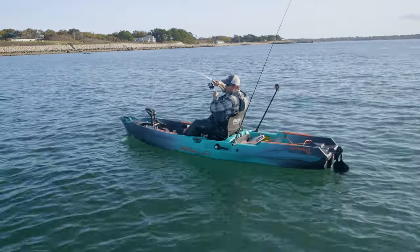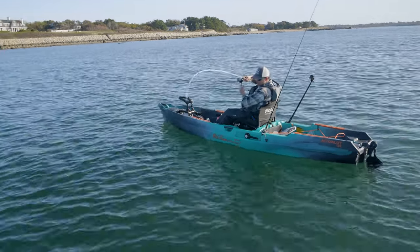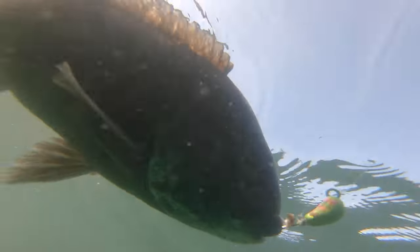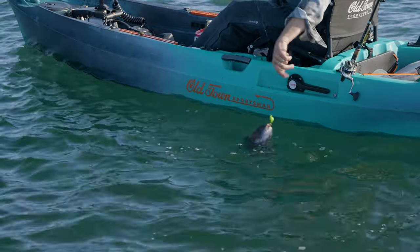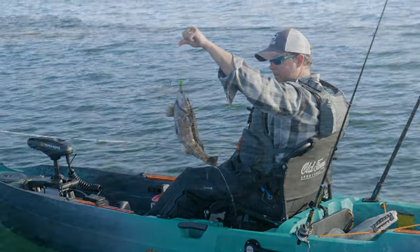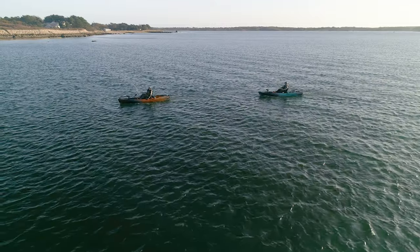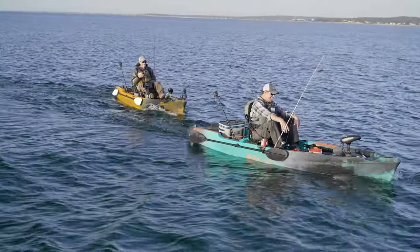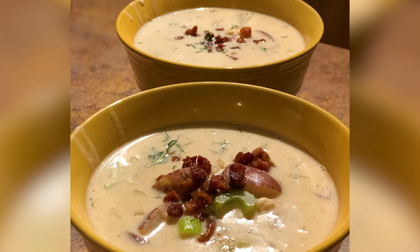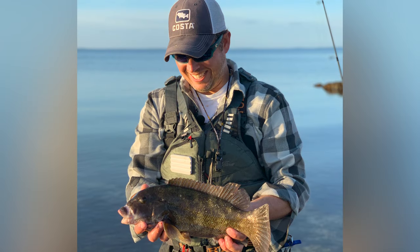That's a better one. With the sun about to sink into Buzzards Bay, Kevin and I put the rods in the holders and cruise back to the beach. The tog we've kept are destined for chowder, some of which I'll pour into airtight containers and freeze. In the winter months ahead, I'll periodically take a frozen block of chowder, heat it up, and with each steaming spoonful, look back on the past fishing season and look forward to the season ahead.